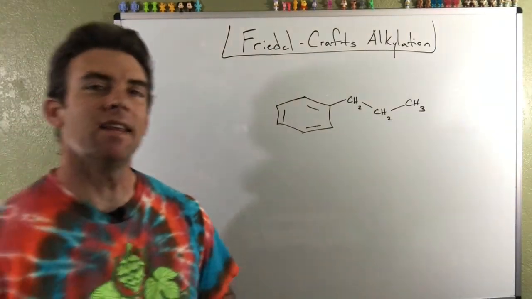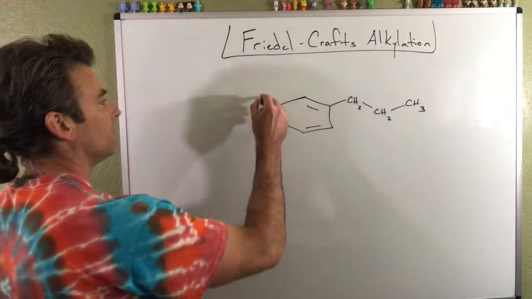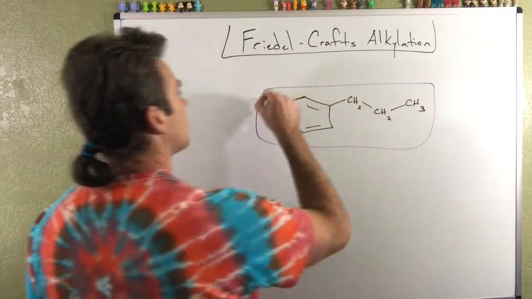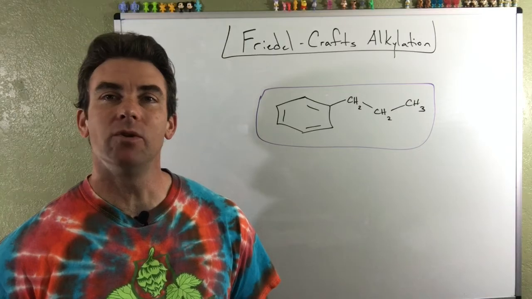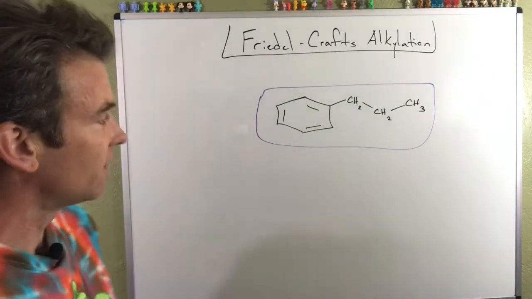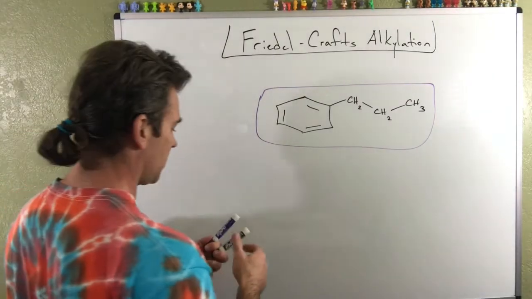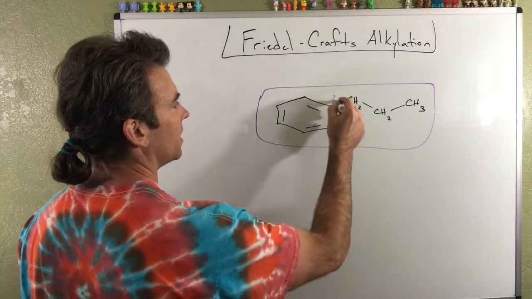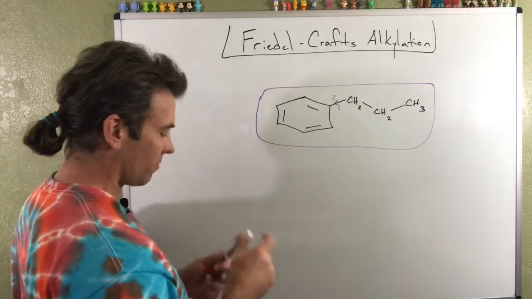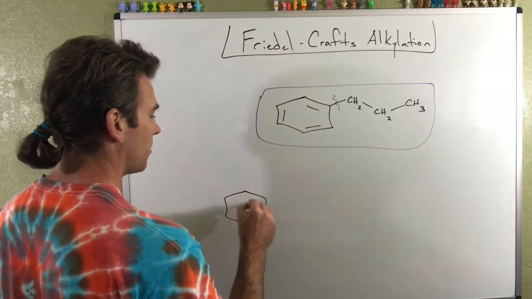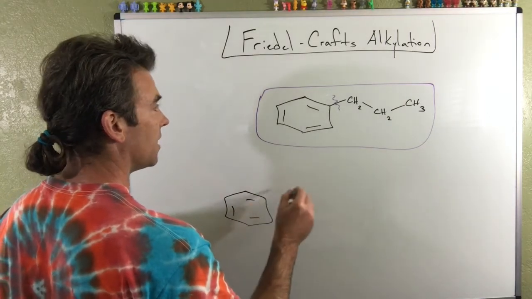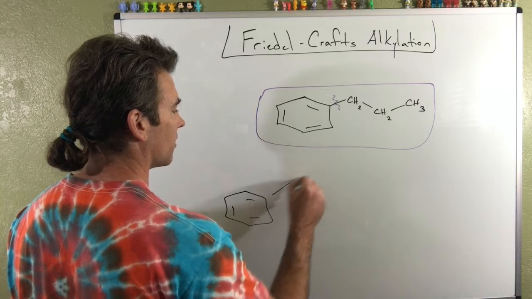Okay, so let's say that this was a synthetic target. And we decided that we had some benzene and we wanted to do a Friedel-Crafts alkylation, right? Kind of thinking backwards here, you'd say, well, I could probably create that bond through a Friedel-Crafts alkylation. And in a perfect world, this kind of thing should work, right?